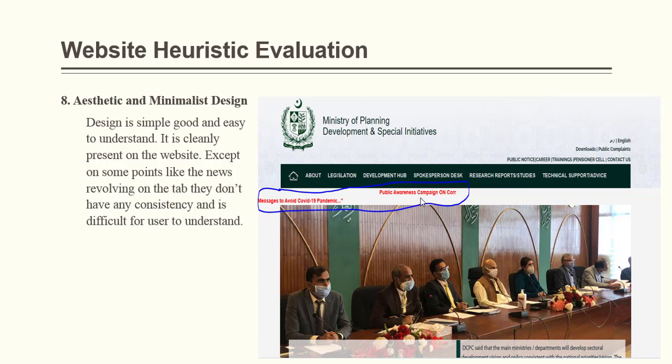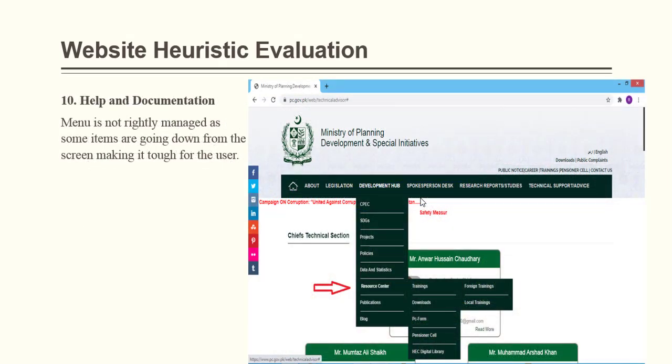According to the rule, it should come from right to left. In this website, it came from the center of nowhere. If you read it, it is much more difficult to understand. For example, public awareness campaign on what it is. I don't know where it starts and where it ends. That's the problem I faced.